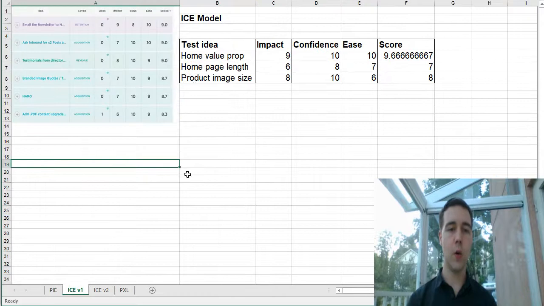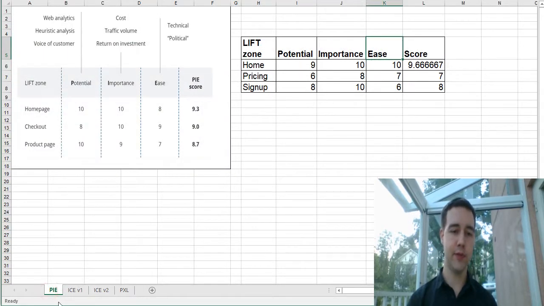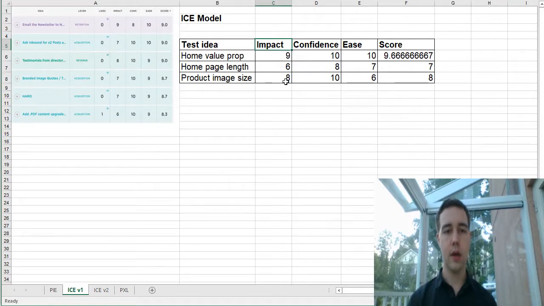So it's quite a similar model. You're looking for impact, which is the potential here. It's really the same thing. And the idea here is a little bit of a better wording really, because impact communicates that this will affect the end user. So it is both the value of the page and also the value on behavior. Basically, if it doesn't change user behavior, it's a useless test. So that's a good ranking there.